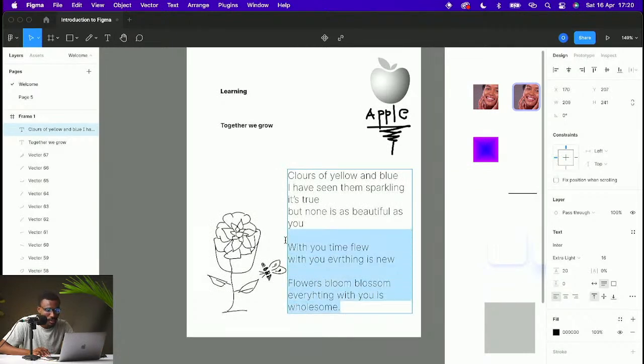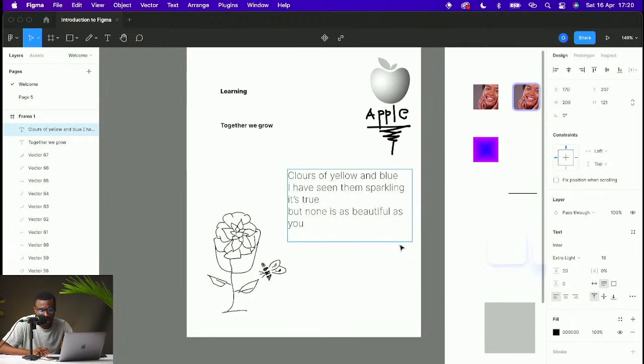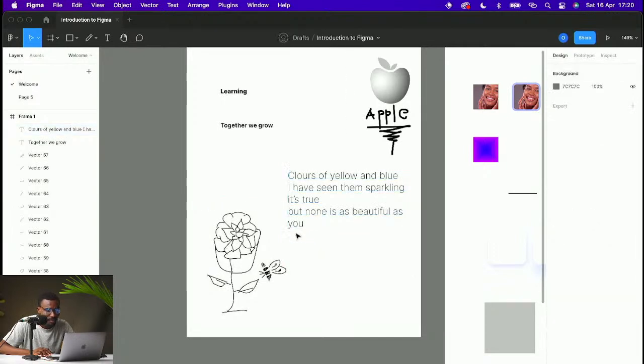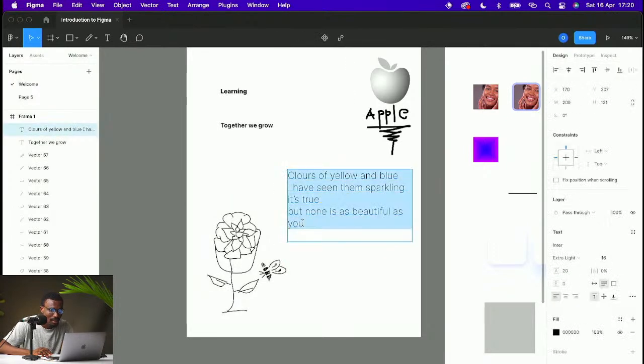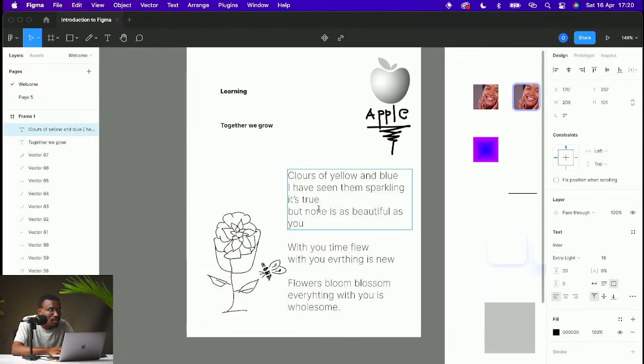Now if I take this out and say Command X, I take it out, and then let me take this out. See what happens now. If I say this should be fixed, if it's fixed and I come here and add more lines, you see that bounding box did not grow. That bounding box did not grow with it. So you see where the issue is.